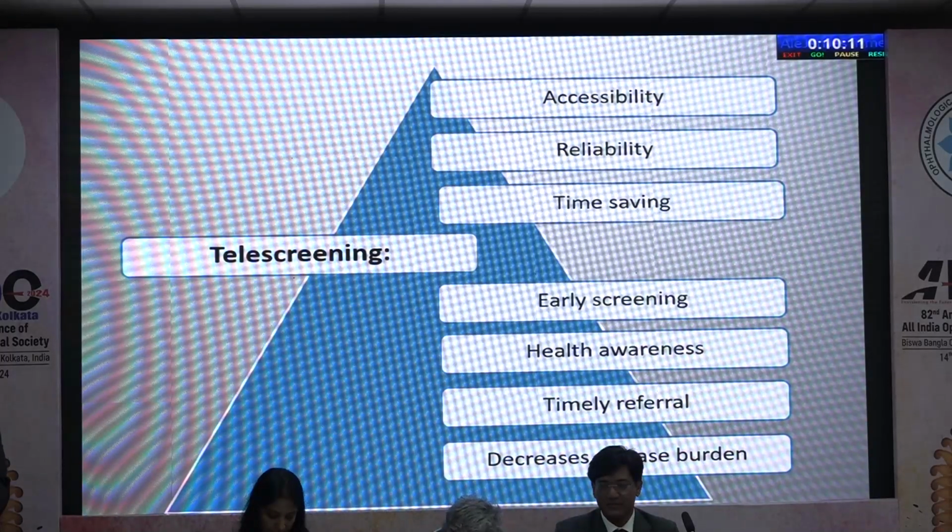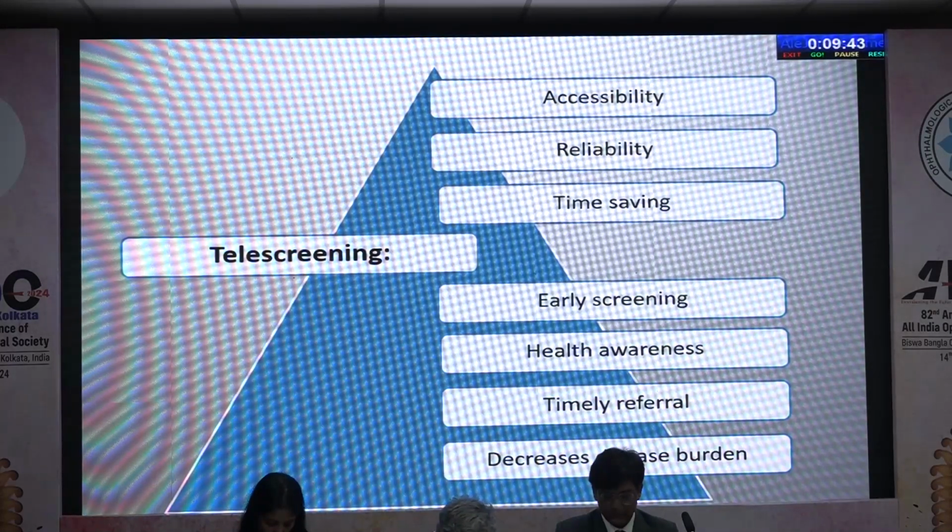Tele-screening. We perform tele-screening because our institute lies in a tribal belt, so there is very low accessibility. We can reach peripheral setups through tele-screening. With the advent of automatic artificial intelligence, there is increased reliability, it is time saving, and we can perform early screening and health awareness.